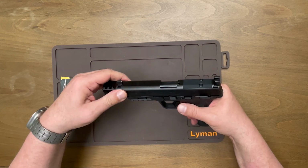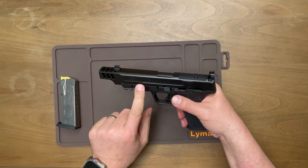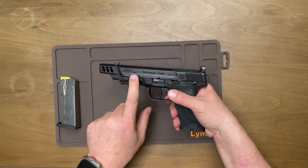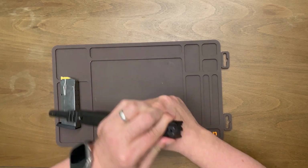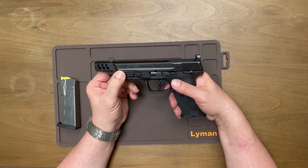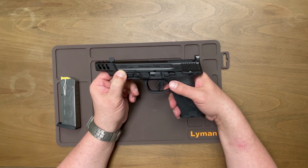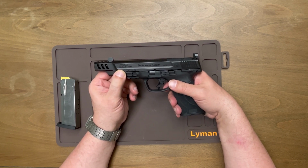Oops, maybe it's not. You could push, right? But right here, definitely can't do it, particularly because there's a notch. That's the takedown notch. Now in the back of this, super easy, right? But that is a negative. If you want to use the front serrations, I think you're going to have some problems, and that way your left hand will hurt as much as your right hand when you're done shooting this.